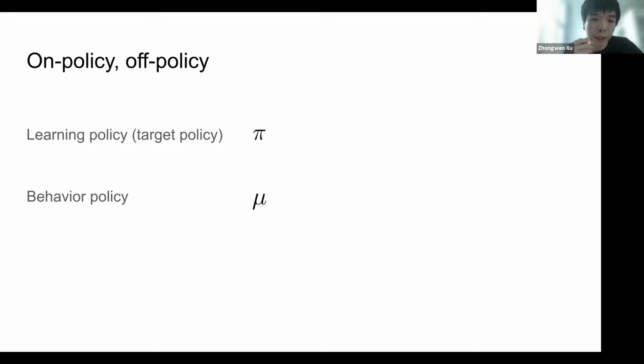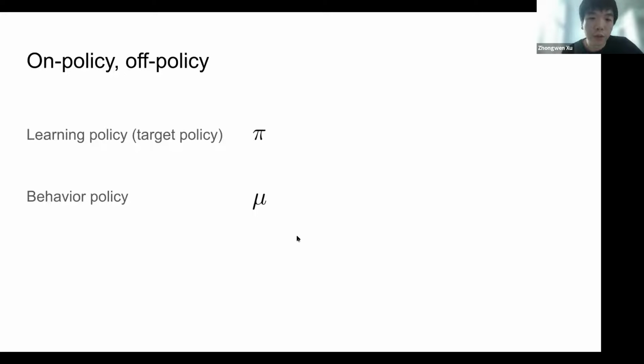So the concept of on policy and off policy, the real difference is that you can see that they could be the same. So you could use the same policy, which is mu equal to pi. To only use the learning policy to interact with the environment, in that kind of algorithm, it is called on policy algorithms. Instead, if you are using policy mu, which is different from the learning policy pi, they will be called off policy algorithms.